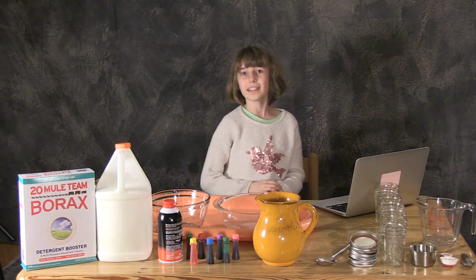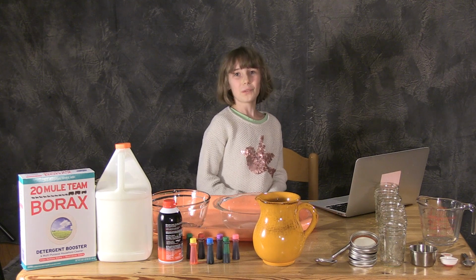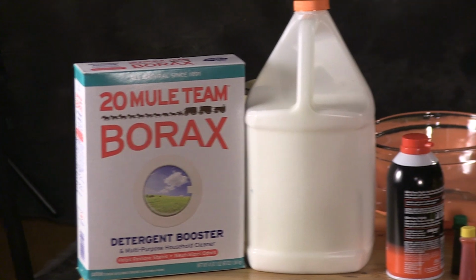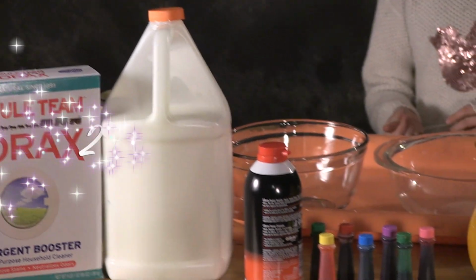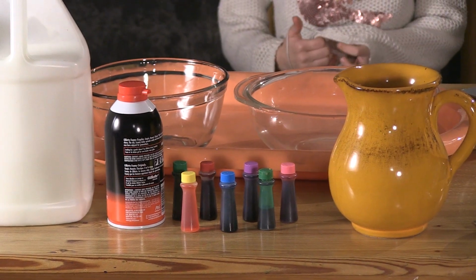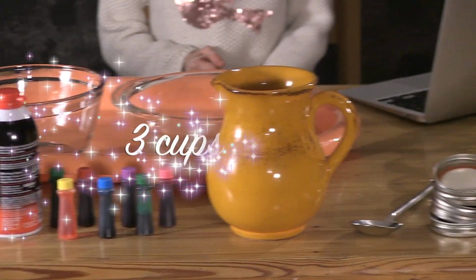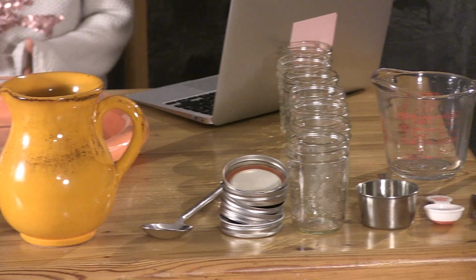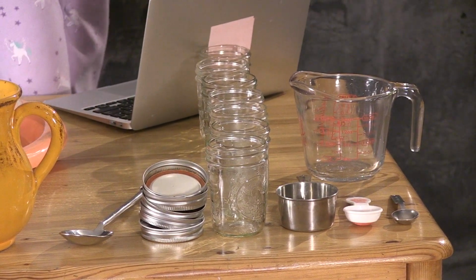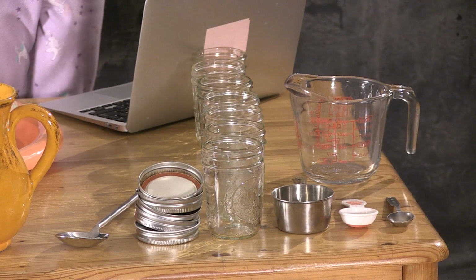Today I'm going to be painting a picture of my brother with slime. Here are the things you'll need. Borax, white glue, shaving cream, food coloring, 2 big mixing bowls, water, big mixing spoon, jars, tablespoon, teaspoon, half cup, and cup.